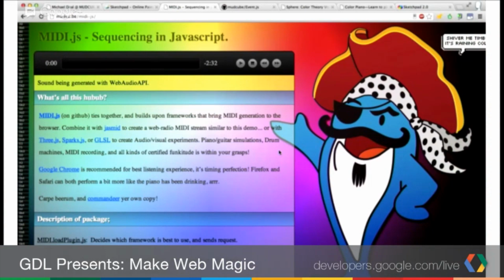Sure. So the MIDI.js project, there's a backend to it where you can encode your own sound fonts into Base64. So you'll take a sound font. What's a sound font? A sound font is basically any MIDI application, any type of MIDI instrument has a sound font representing it. So if you have a flute or a guitar or a piano, each of those have their own sound font. And there's a bunch of different resources out there where you can buy sound fonts.